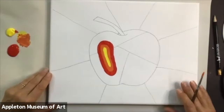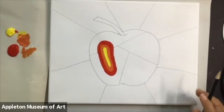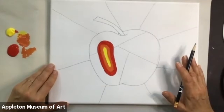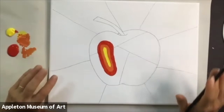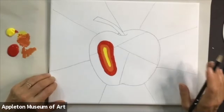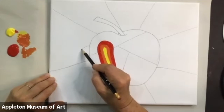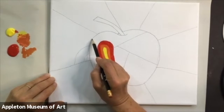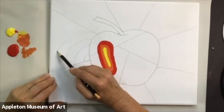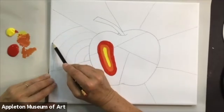Okay, so we got to start there on the highlight, and I'm going to go ahead and think about some of the patterns that I am going to incorporate here. I do really like the curved lines, so I'm definitely going to make sure that I have some of that. And I'm going to start right here. And you know, I'm going to bold these up a little bit so I can use my broader brush. I have a good size canvas here. I think this is like 9x12.